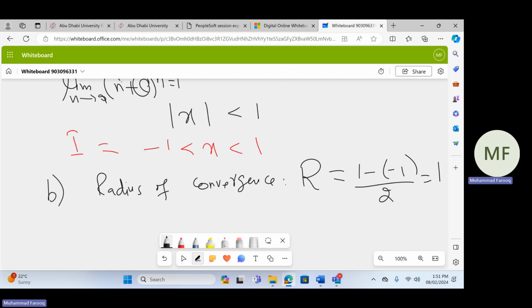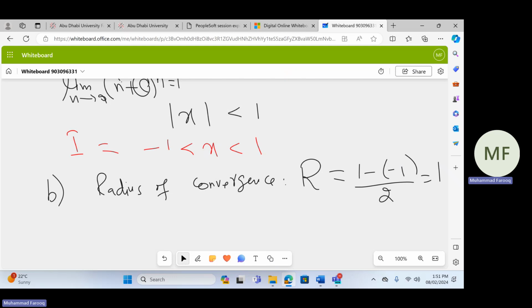Okay, so this is true. The interval is in part one, part three. Part A is the interval, part B is the radius of convergence, and now part C, we have to check on which values of X the series converges conditionally. And in the last class, I explained the rule. What does it mean, how to check conditional convergence? First, we calculate with absolute value, and then we check without absolute value. But please, with absolute value, the answer must be diverges, and then without absolute value, the answer must be converges.